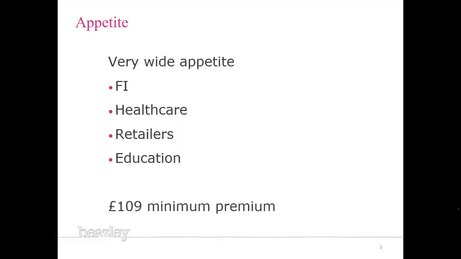And part of the accessibility is about making it affordable for small companies. So if you're a 150,000 club or association, then a minimum premium might be £109, which hopefully might make it affordable even for the tiny guys. And we do think this is almost like buying a plan in a way. So if you do have a problem and you won't know quite what to do with a cyber incident, then getting a plan for £109 is certainly the most cost-effective way of getting a plan.